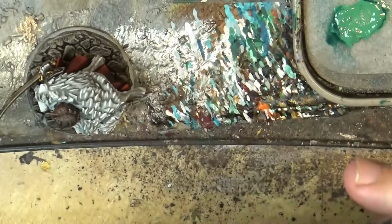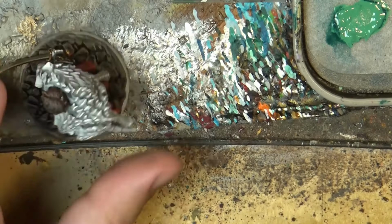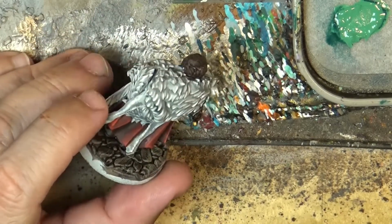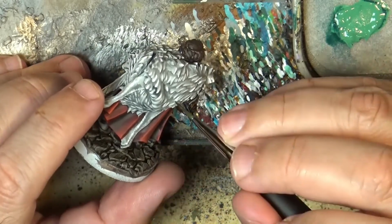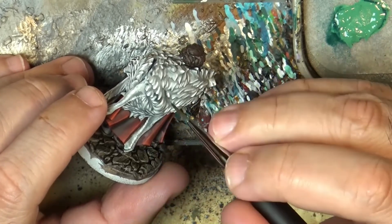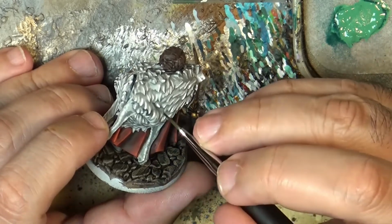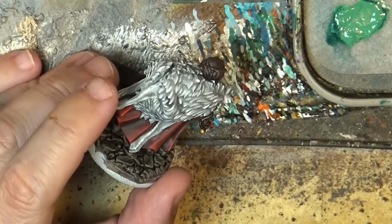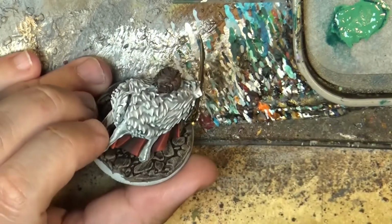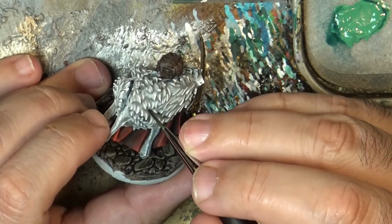a little bit of Nuln Oil, very thin, so you may want to even thin it a little bit more. We'll take some water with the brush, and we're going to add some additional shade in some parts. Okay, you can see, I will follow here, for example, this part. You want to go little by little.